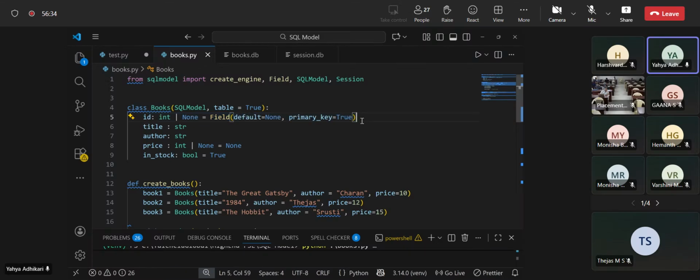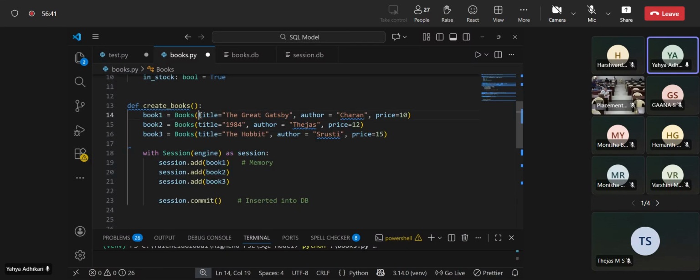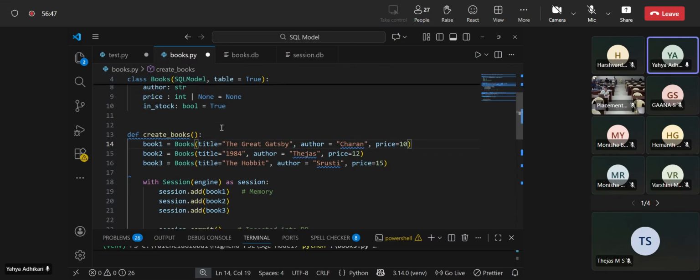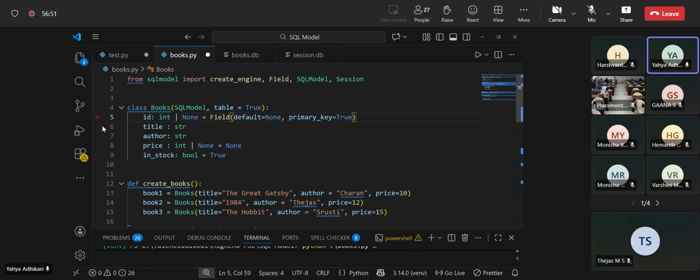Technically, we can do that. What I can do is just say ID for default it is 1, and later on whenever I'm creating, I will just do ID plus equals 1, something like that I can do. But we don't want to manage these numbers by ourselves. We want the database to do its thing.